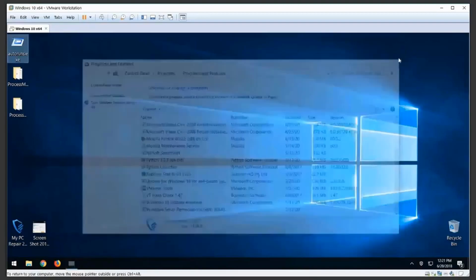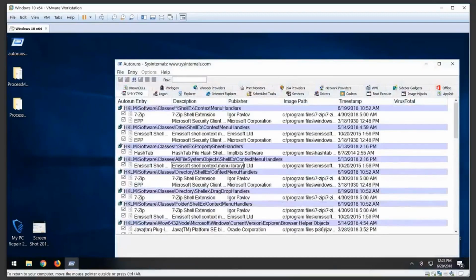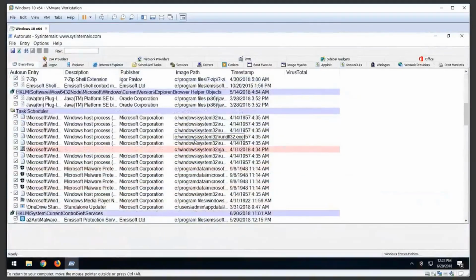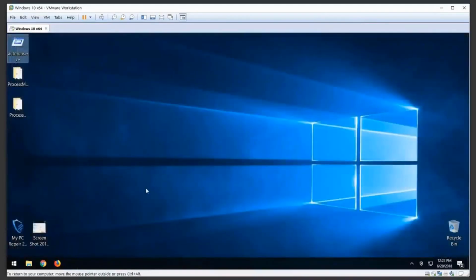We can quickly check if Autoruns still shows the load points or not. Let's scroll down. Let's wait for it to finish. And even though this is obviously a PUP, their uninstaller worked perfectly well. There is no malware left visible in Autoruns. So then it's time to check the programs we usually use to see if there are any problems left.